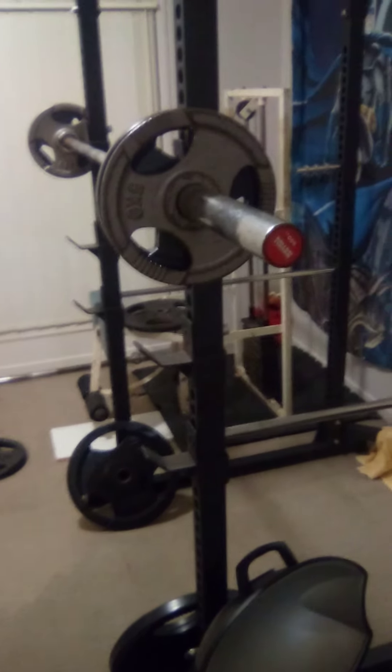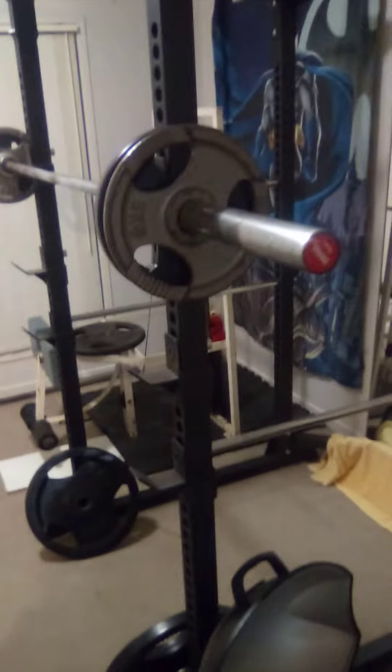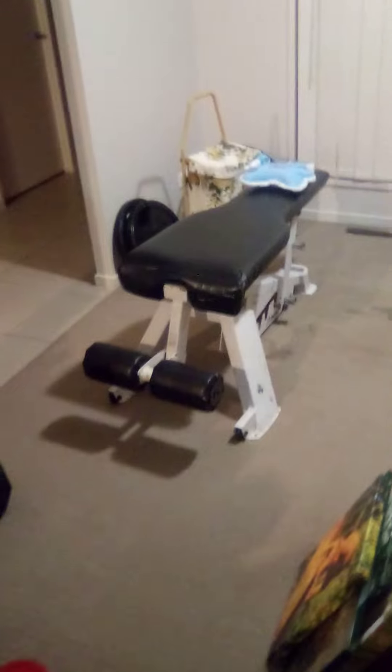Okay, this is the steel yard — that's what we call the gym here. We've got a squat rack, the adjustable bench, all kinds of dumbbells and bars and weight plates. Now here we come through here, you'll see the rest of the steel yard. It's a bit spooky and dark right now.